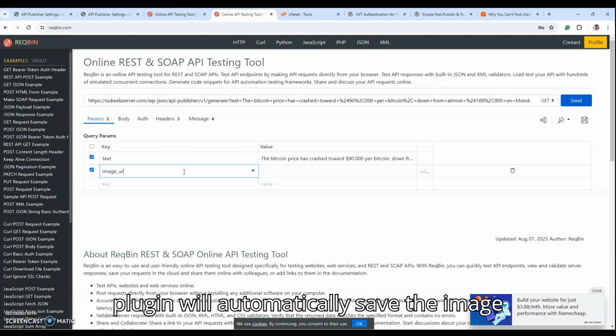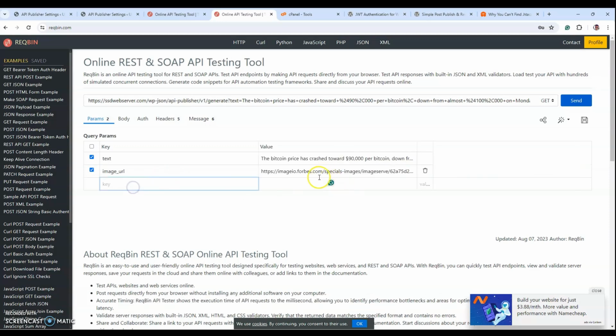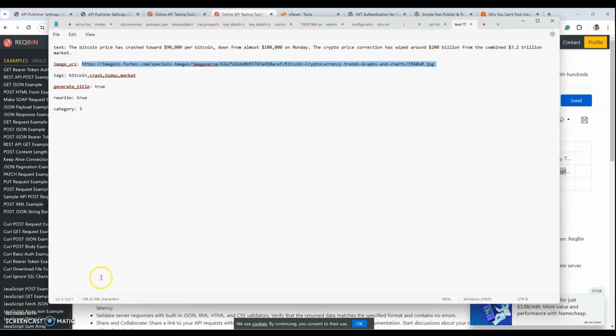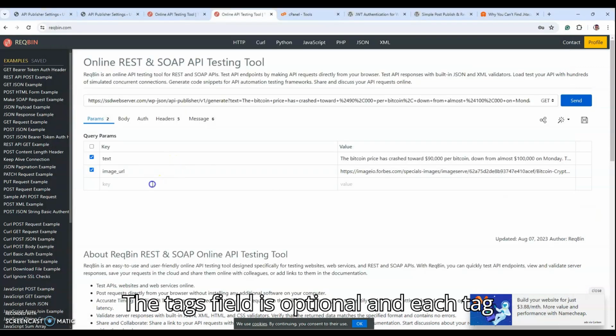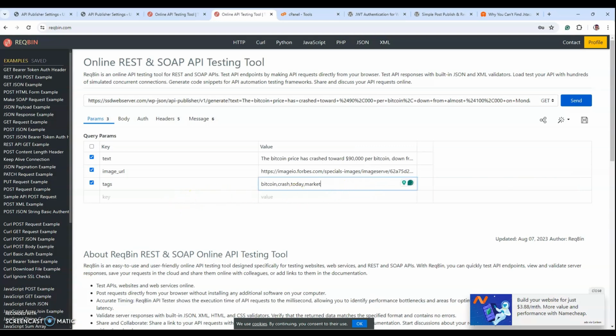Our plugin will automatically save the image from the URL into the WordPress media library. The tags field is optional and each tag has to be separated using commas.